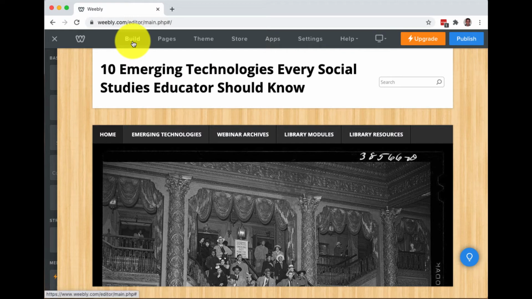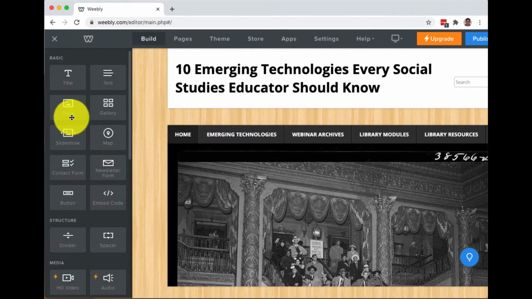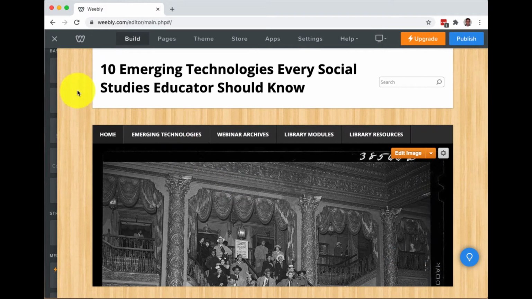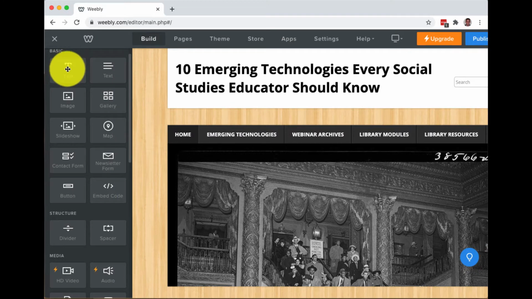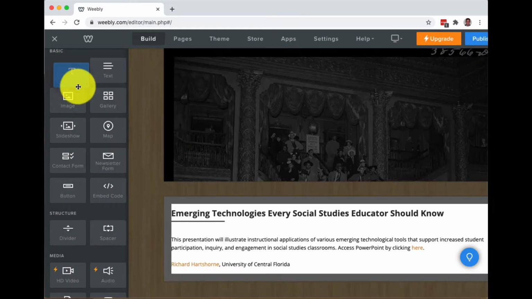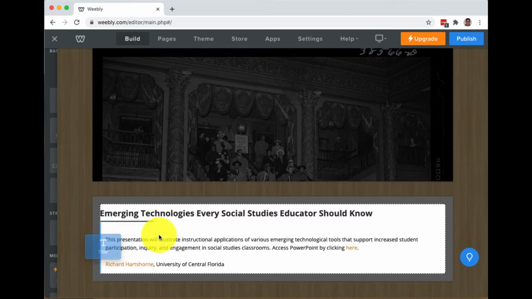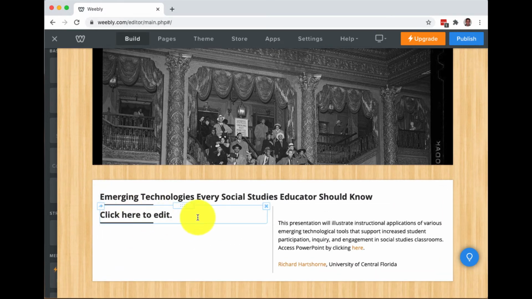Now, the build is working with individual pages. Any page that you want to make modifications to, you will select on the Pages tab, and then select the build option. If we roll over to the left, you see all of the basic functionality, and all of this is drag and drop. I would simply drag and drop the content that I want to put into my site from here. So if I wanted to put a title, for example, let me scroll down a little bit here. I could drag this in here and it will add the title in a place there. I could go in and modify this. I can move it around by dragging and dropping.